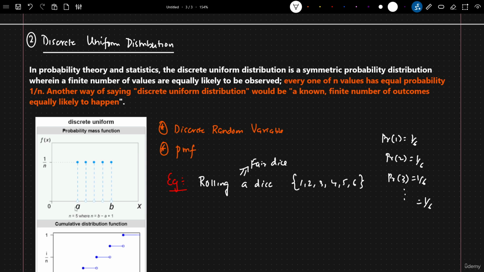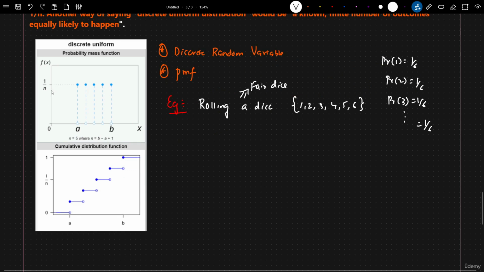So just by seeing this probability mass function, you will be able to see that my value will be ranging between a comma b, right? A comma b basically means 1 comma 6, right? And in order to find out the probability, it is nothing but 1 by n. N is the number of outcomes, right? So if you go ahead and see how this n is getting calculated, we are basically using this 1 by n, that is the probability for every outcome, right? So 1 by n, in this n will be calculated by using this formula, b minus a plus 1.